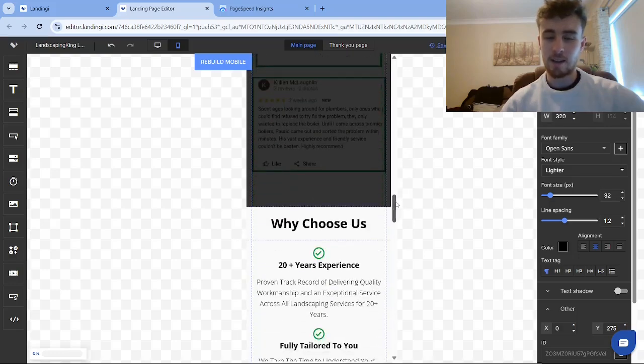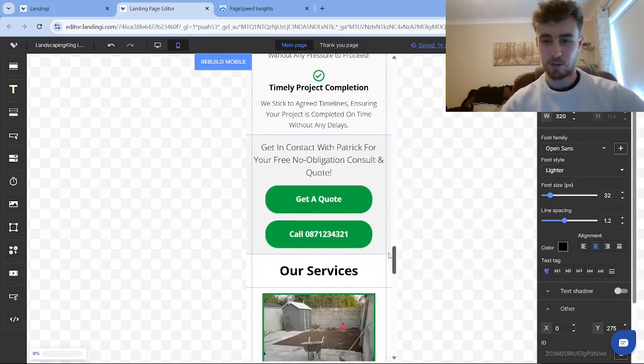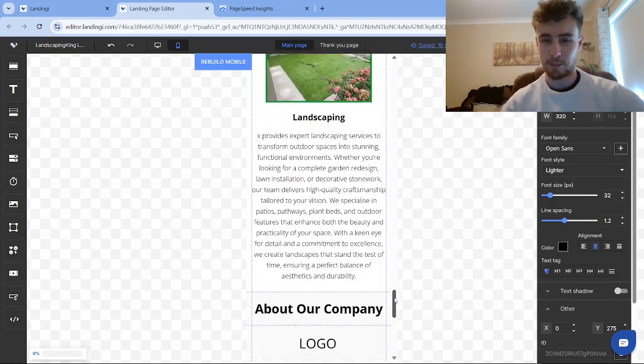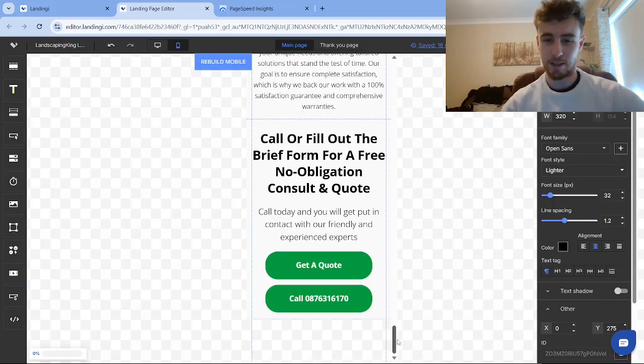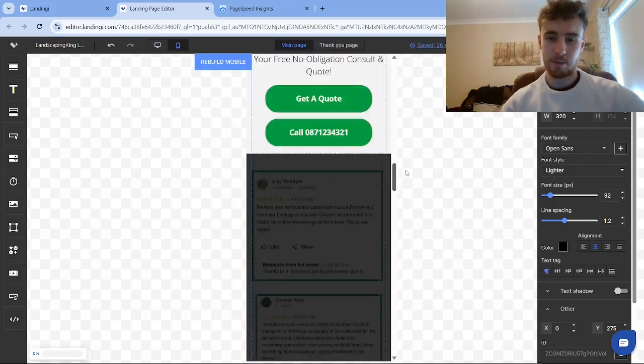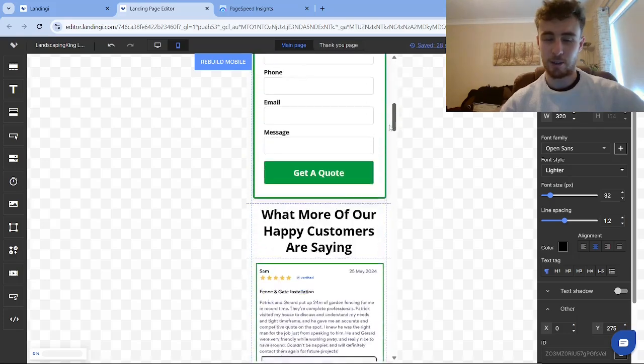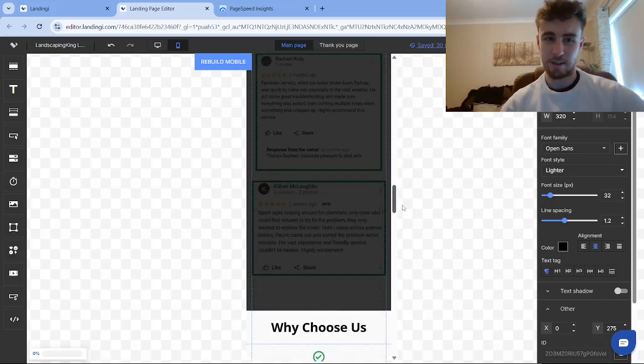But you want to make sure the mobile version of the landing page is just as simple to navigate. And before you launch the campaign as well, you just want to make sure that you go through the landing page on your phone just to make sure that everything looks okay. But as long as the layout is more or less the same on mobile and, you know, nothing's misplaced or anything like that, then you should be good to go.